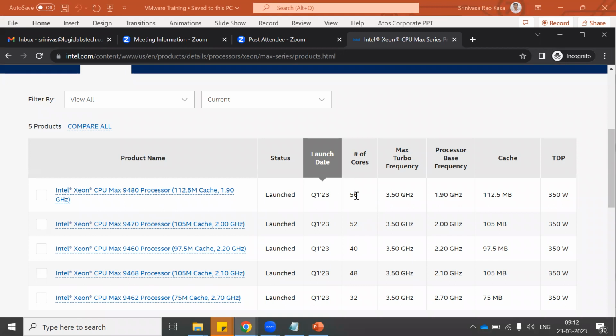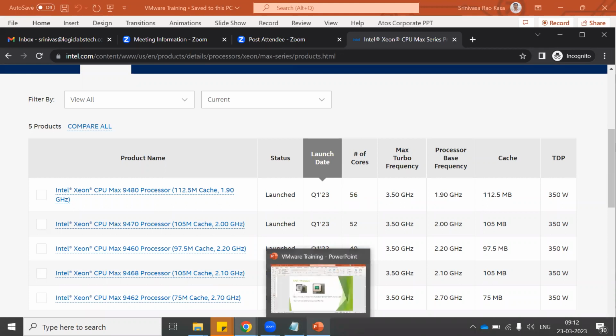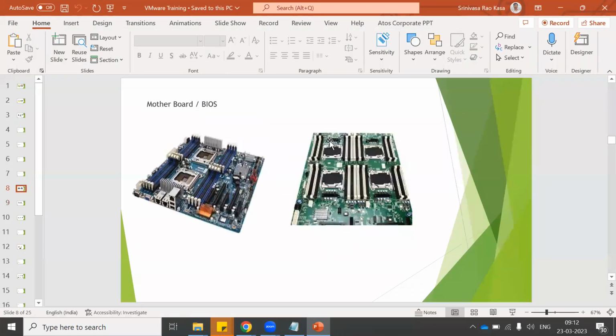What processor we install on this motherboard always depends on the motherboard capacity and specification, what configuration it is going to support. The socket is available, and in it I can install the processor. What processor this motherboard supports, the specification will be published by the motherboard manufacturer.